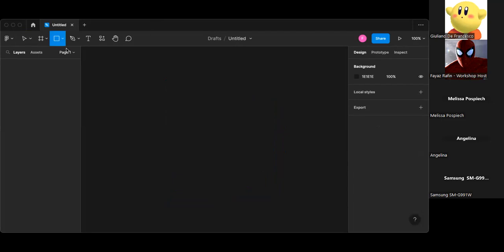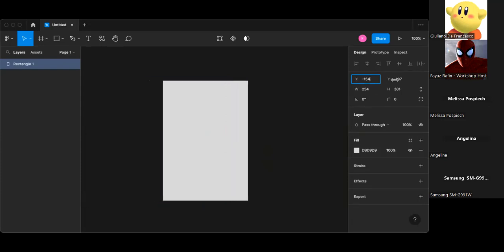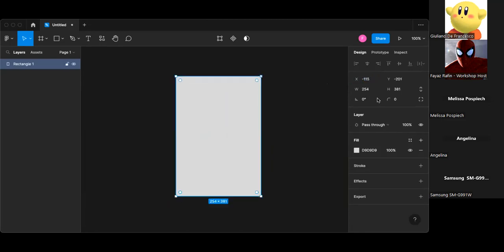Now, the other thing that I want to teach you guys is coloring and everything on your right-hand side. This is where you can control the dimensions manually. Now, you can always type everything, but in Figma, if you hover over the letter X and just hold on it and drag your cursor left or right, you can play around with the positioning much easier instead of writing it down or just dragging it like this. You can also do the same with the width and height.